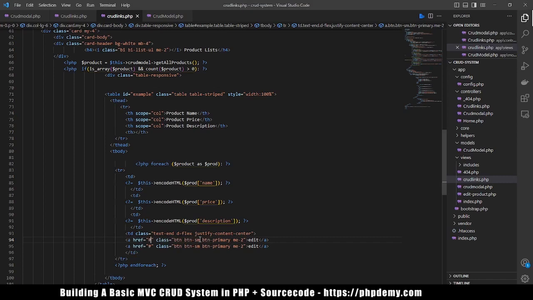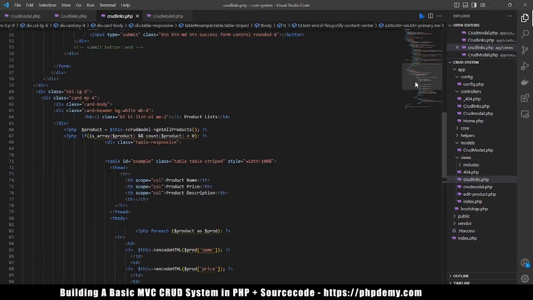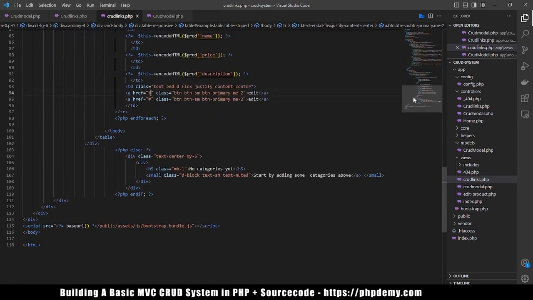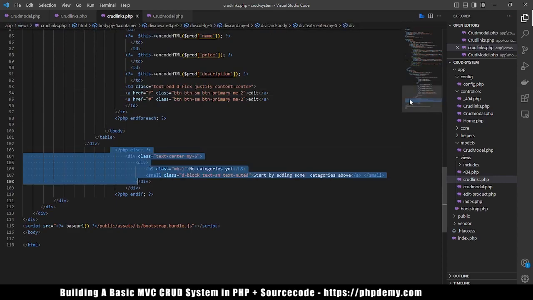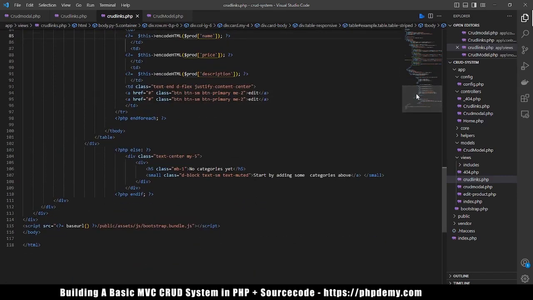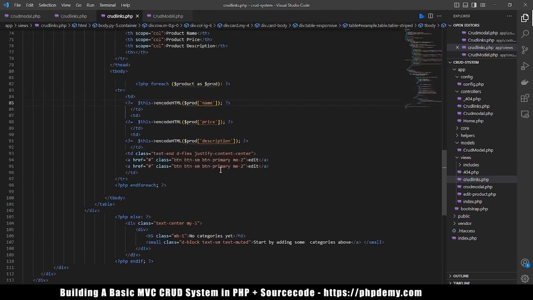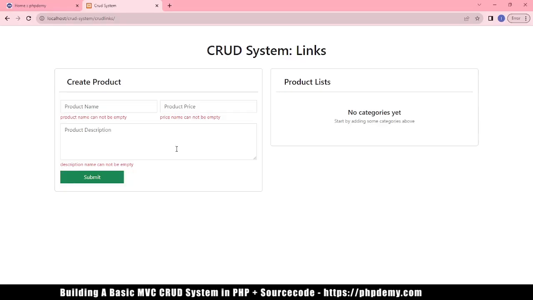I have made a little addition to our HTML. I just added an else so that it does not look all blank. Well, if you follow the codes, you will see how it is done. So let's now go ahead and begin to add our products.